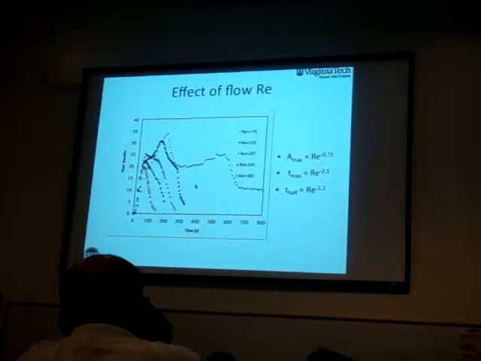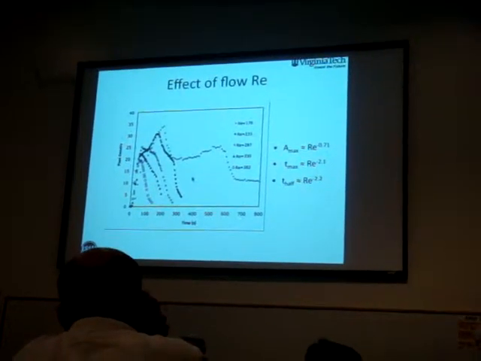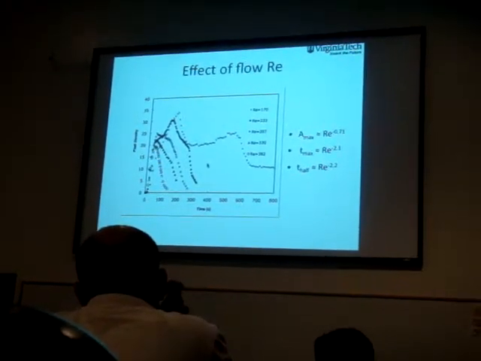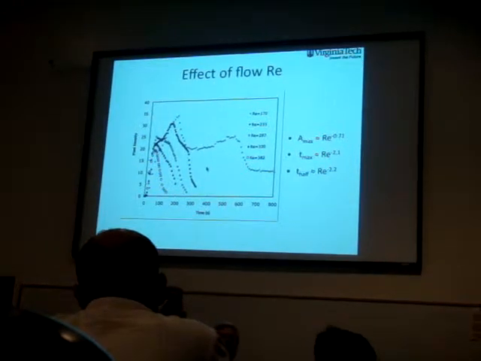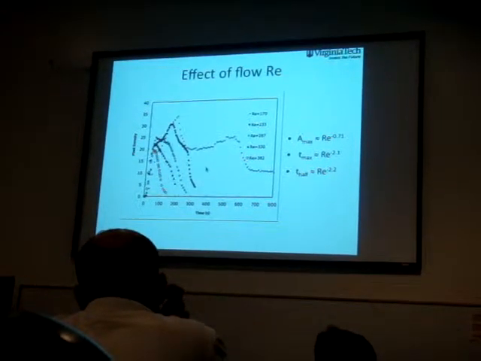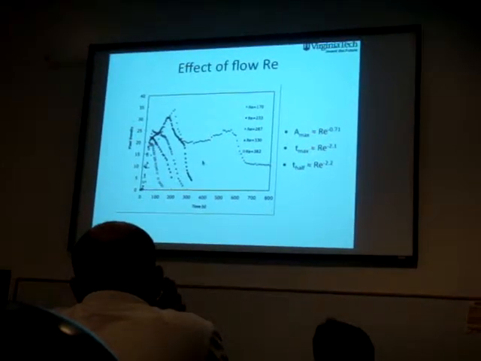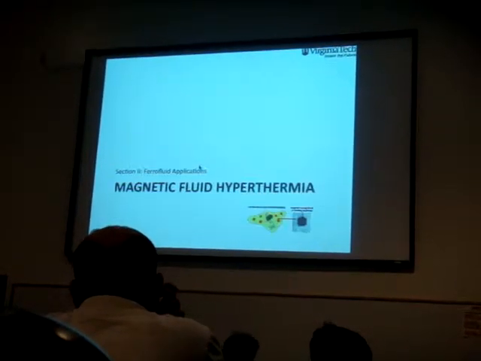So again, the effect of flow Reynolds number shows no surprises. The higher the Reynolds number, the greater your washover is going to be. It doesn't take a rocket scientist, a neurosurgeon, or in fact a cardiovascular surgeon to tell you that, because the shear effects and the inertial effects are also really large.